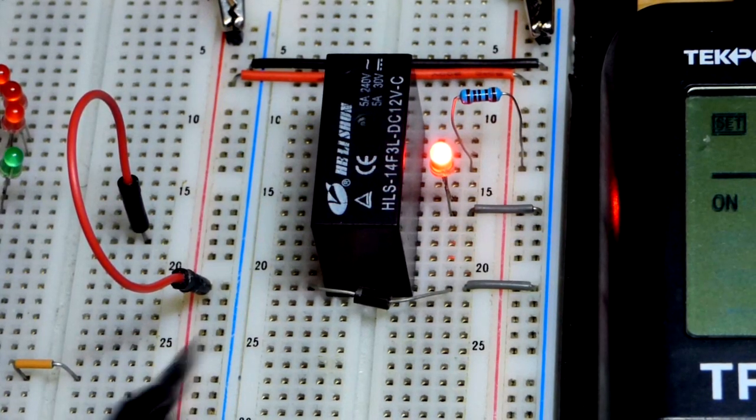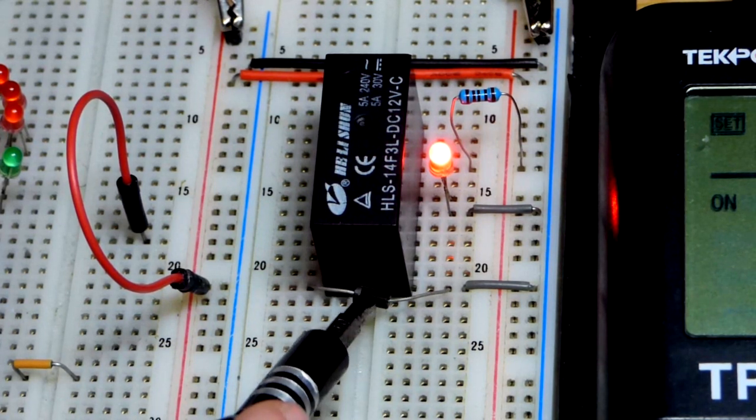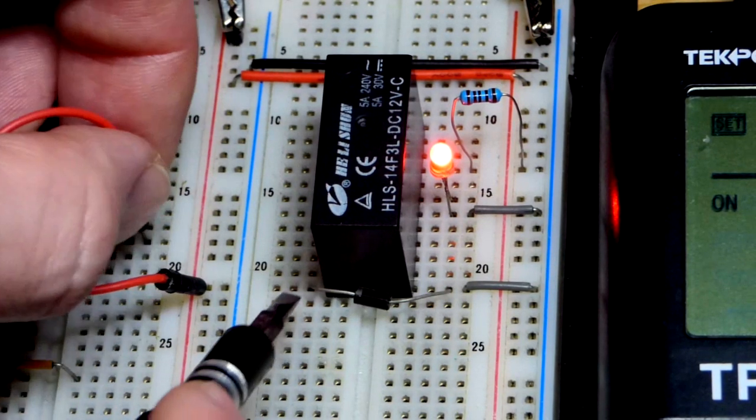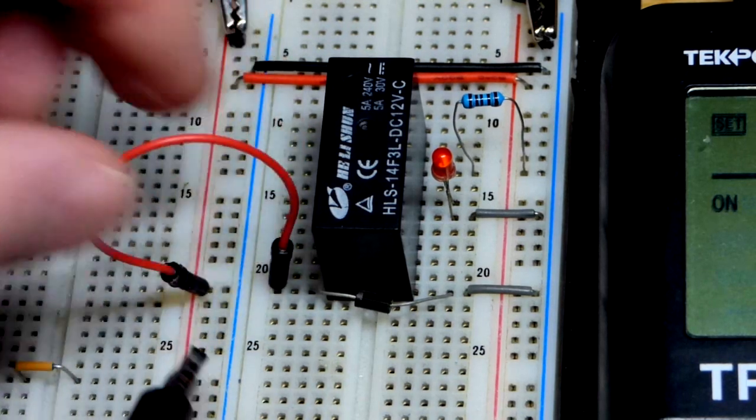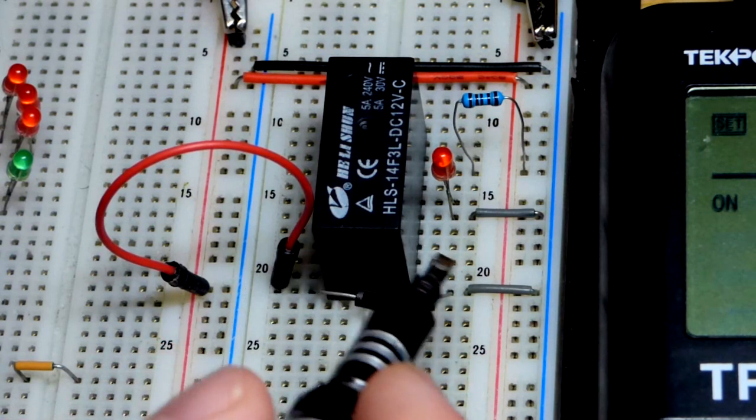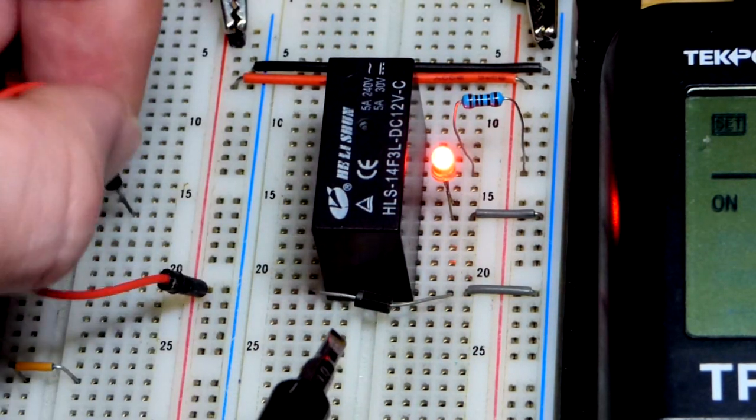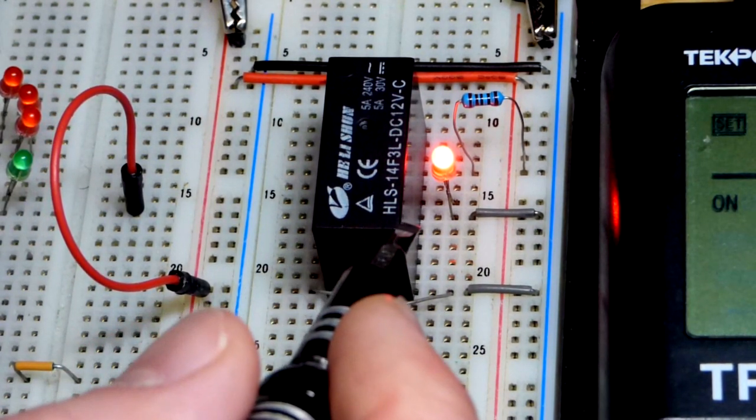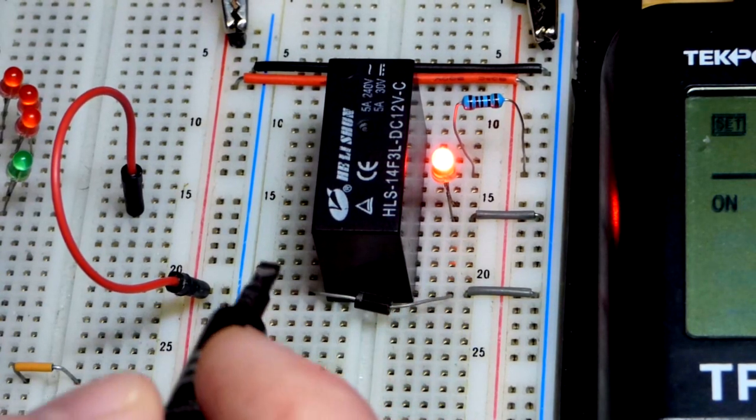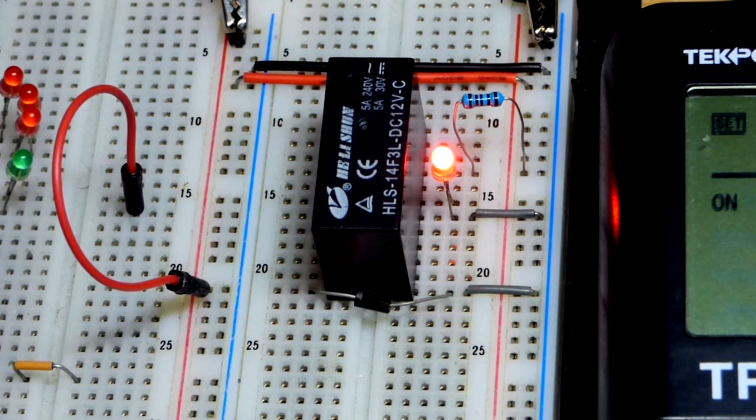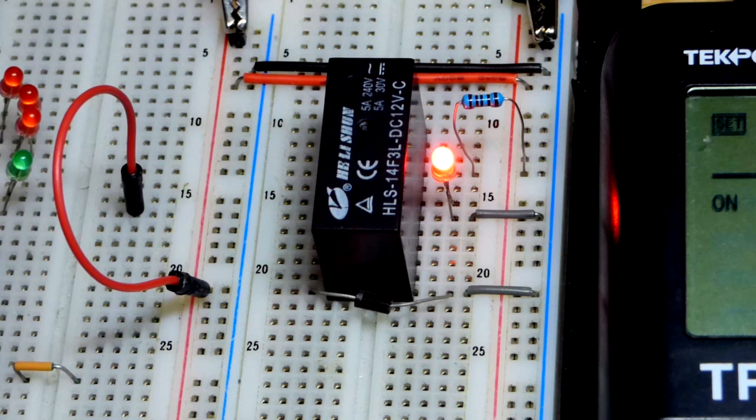So now we added a little bit more. First off, we got a diode down here. It might be a little hard to see. So we'll cover it first. Anode over there to the negative supply. And then cathode, the gray band right there, to where we apply the positive power. And so right now, current will not flow through the diode. It's reverse biased. It's flowing through the coil. But when I release current, or voltage I should say, from the coil, it doesn't want to stop moving current. And so it will move it through the diode right there instead of creating a spark or something. And so maybe you can get away without that, maybe you can't. But it's a good idea to put it there. We're not dealing with a lot of current.